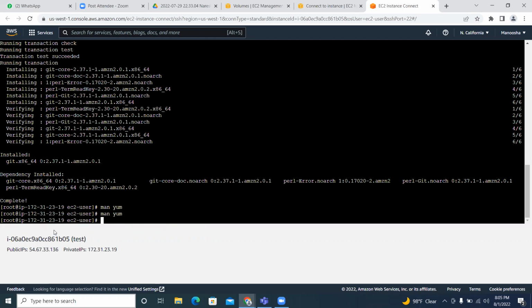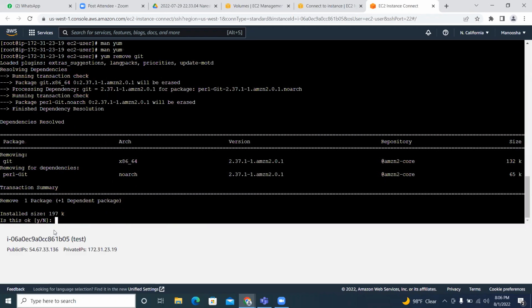Just try yum space remove space git. What is the command we used? Yum space install space git, right? Use yum remove space git. What will you type? Yeah. Very good.